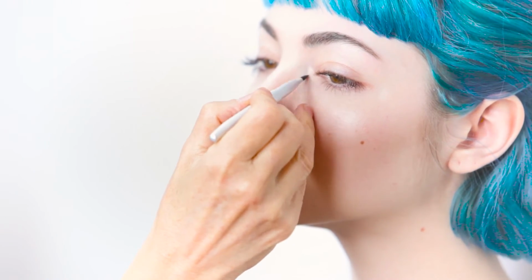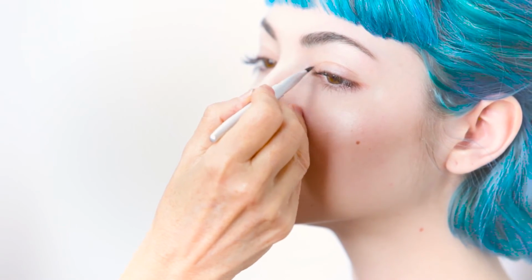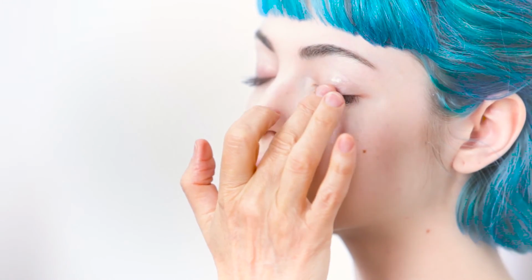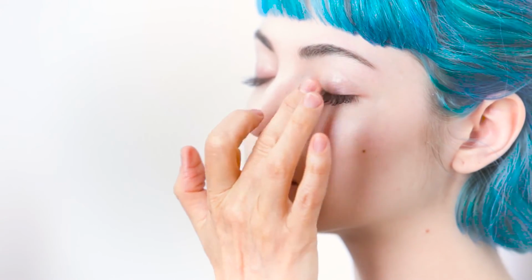It just adds a very, very nice vibrancy to the eye. And then I pop always a little bit right into the center of the lid. I do not go across the whole lid. Think of artwork if you ever went to art school. Just put a little bit just in the center here. And you can see how that just reflects light. That is what makes you look young.